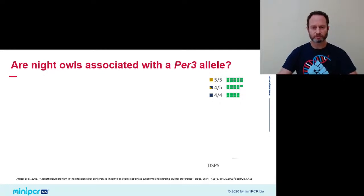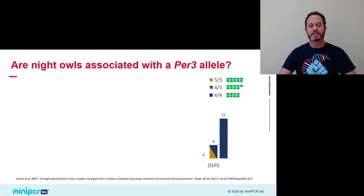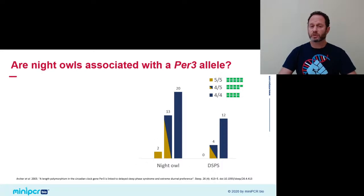A group of researchers several years ago looked at whether DSPS patients had an association with one or the other PER3 allele. Interestingly, in a cohort of 16 DSPS patients — these are the extreme night owls — 12 of them had the 4 allele in homozygosity, the short variant of PER3. Four patients had the 4-5 mix in heterozygosity, and none of them had the 5-5. When they looked at night owls who were not as extreme as DSPS patients but still had a clear marked nighttime preference, 20 out of 35 had the 4-4 allele in homozygosity, 13 were 4-5 heterozygotes, and only two had the 5-5 allele.